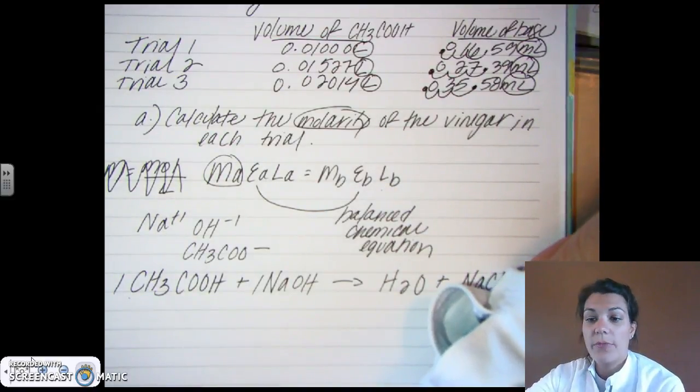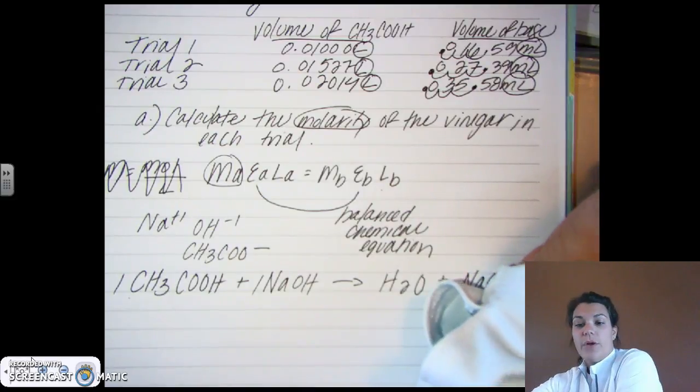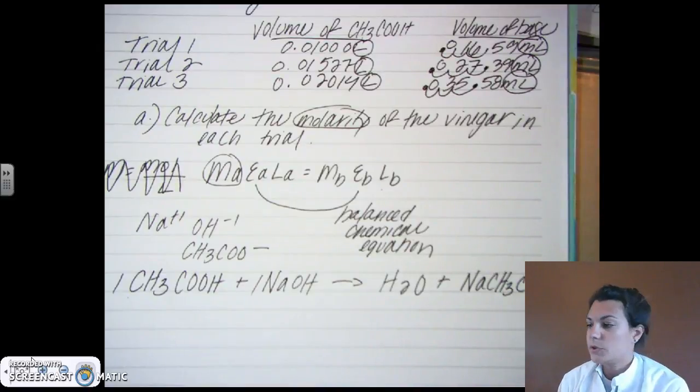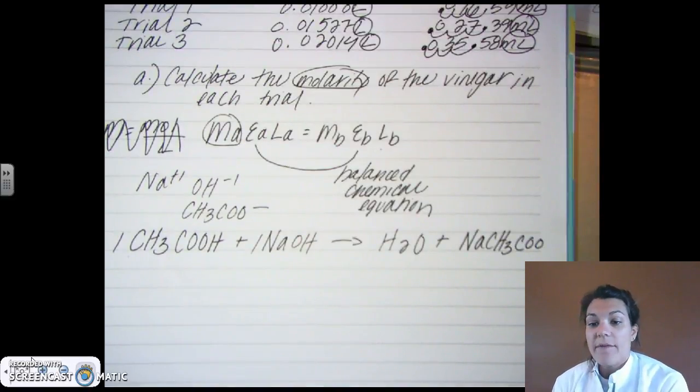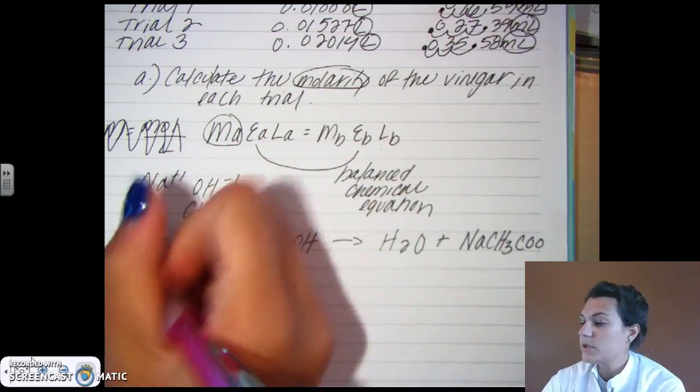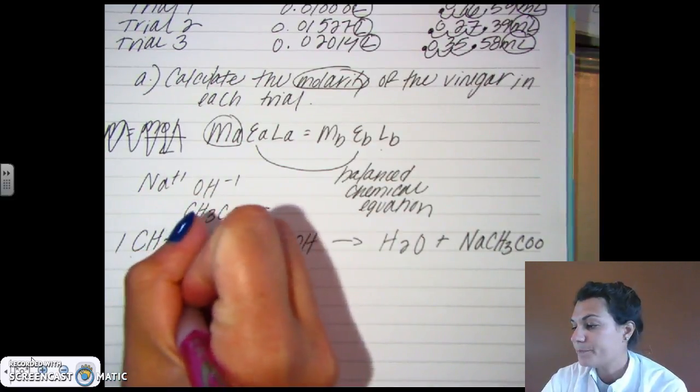So it'll be 0.03558. Okay? All right, so now I have volume, so I can now solve for each trial. I'm just going to do one trial, and then I'll let you solve for the rest of them. So let's go ahead and calculate for trial 1.